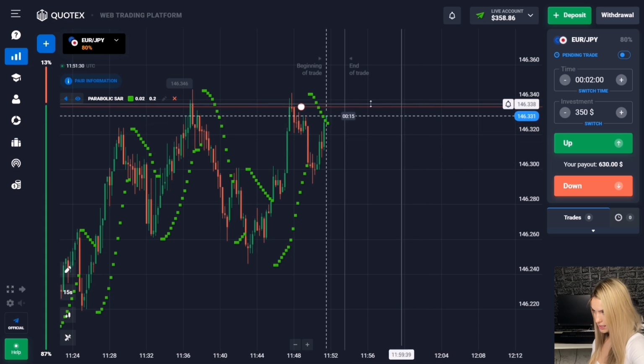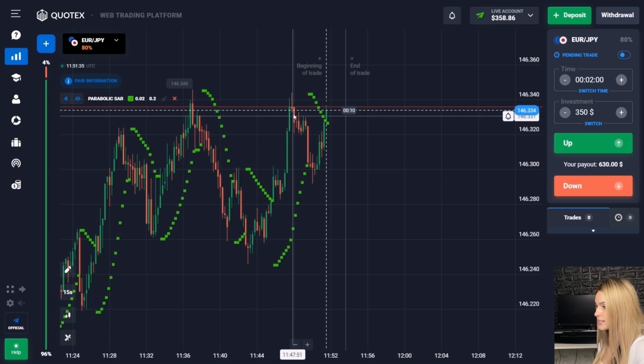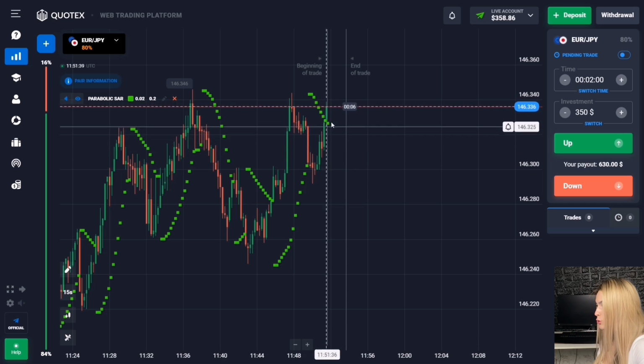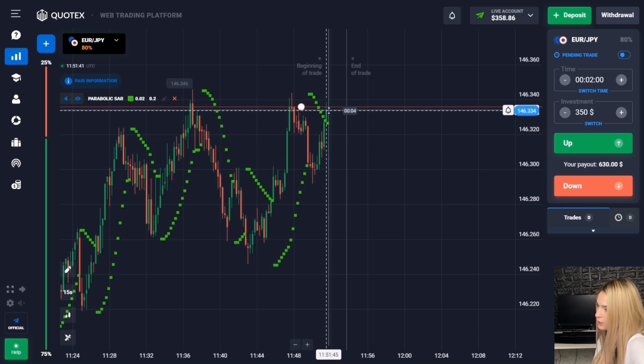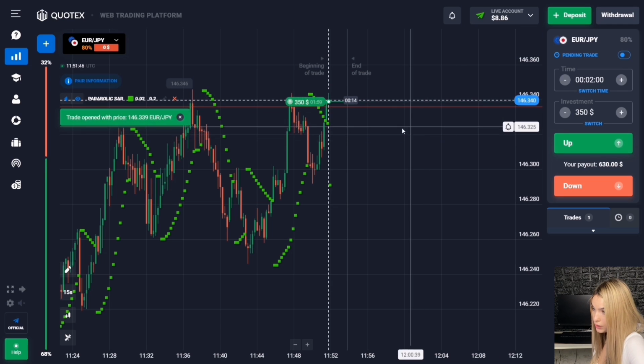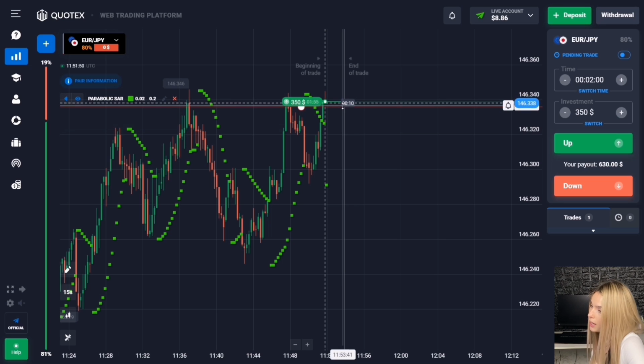Here we see the resistance level. We also see that there was an upward movement. There was already a second touch, after which there was a pullback and the price is approaching our level for the third time in a fairly short time. In this situation, I suggest opening a deal for 2 minutes to increase, with a higher probability that this level will be broken in the near future.